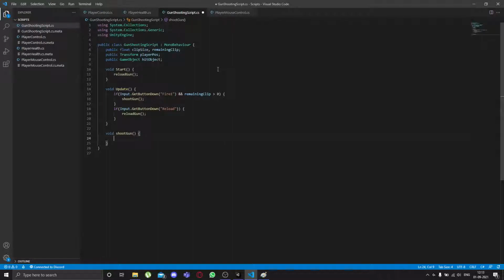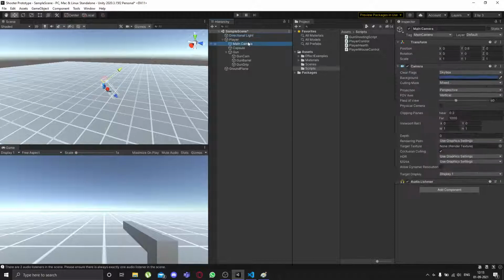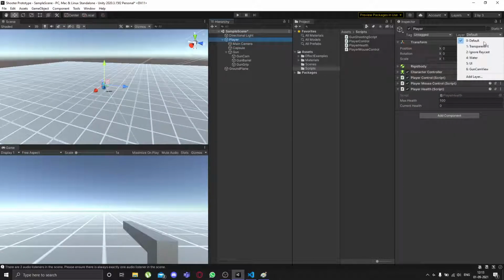First thing we do is have a layer mask. We saw that we separated our scene into different layers. So we'll need another layer which will handle all of the players, everything that can be hit by the bullet.